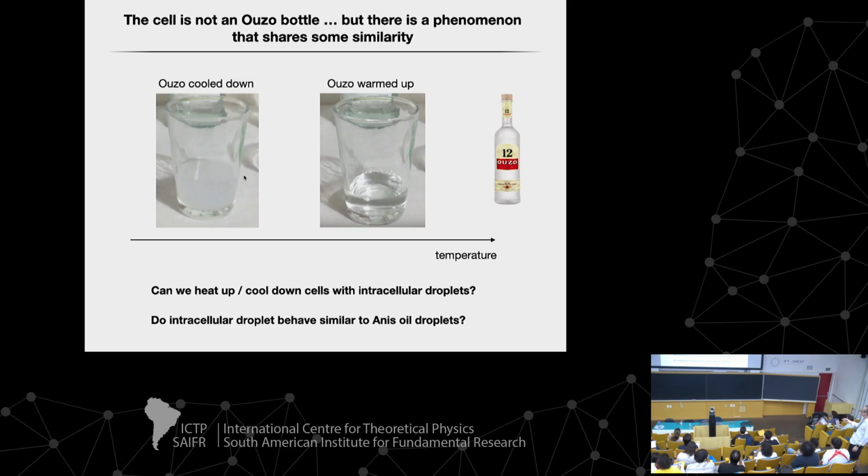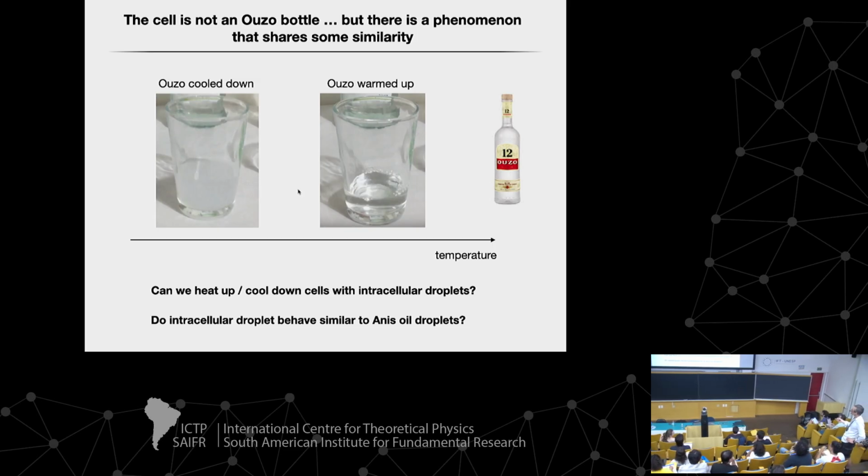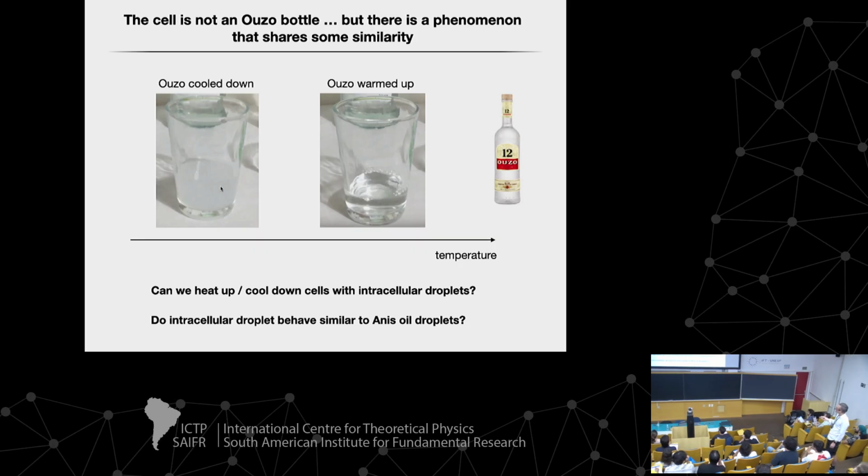You can warm it up. This was not a good idea. Okay, I warmed it up. Don't do this with liquors. So before, when you put in the ouzo, add water, it becomes cloudy. And that's an observation we will understand today. This is because you have little droplets, anise oil droplets, that don't like the water. They phase separate, and they scatter the light.